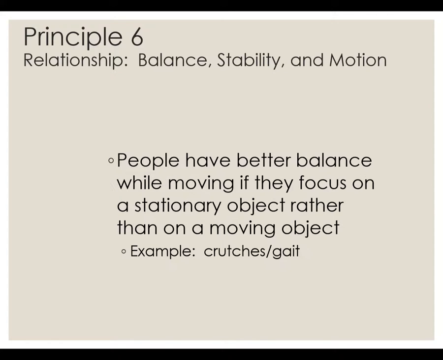People have a better balance while moving if they focus on a stationary object rather than a moving object. Example would be crutches and walking. If you had crutches and you're looking down at those crutches moving, if you've ever had crutches, you might know what I'm talking about. You don't feel as stable. You're a little more wobbly because you're looking at a moving object while you're trying to move.